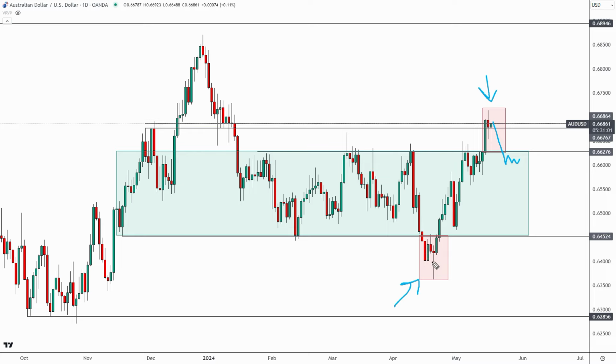This right here was a liquidity play because there were stops building up down here on these lows, right? When you get a range that builds up like this, you get liquidity that builds on either side of the range. So the same thing over here, right? We had liquidity building above all these highs, and this has served to sweep that liquidity.